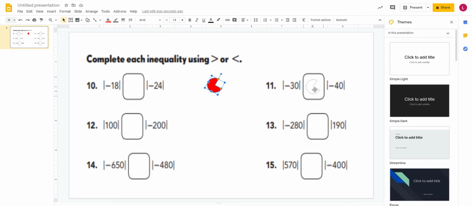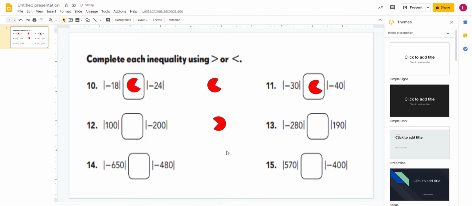Okay, so we're going to say that maybe that's where they want to put it there, and maybe they want to put this one here. And I forgot we wanted to account for some that are going to be turned the other way. So maybe we want a couple of these down here that are turned the other way for kids. And then you assign this to them, they can drag and drop these wherever they want to put them, and voila, you have a worksheet that they can turn in once they've completed it for you to score.